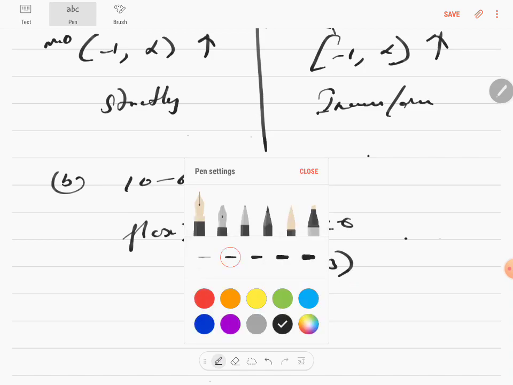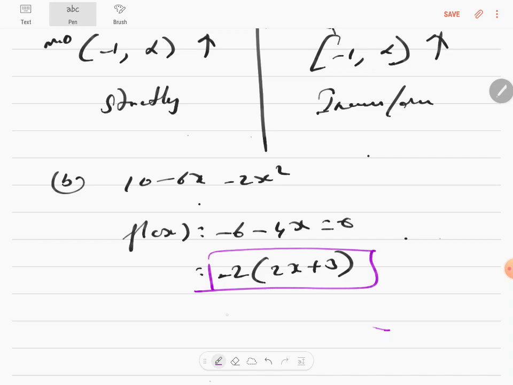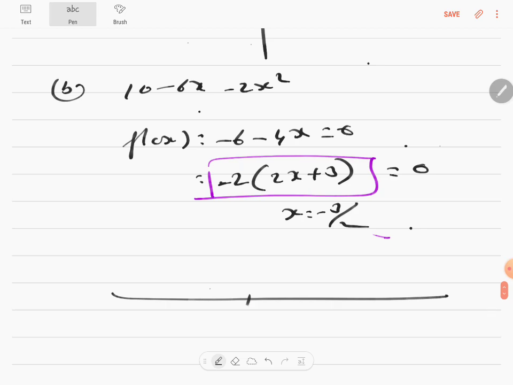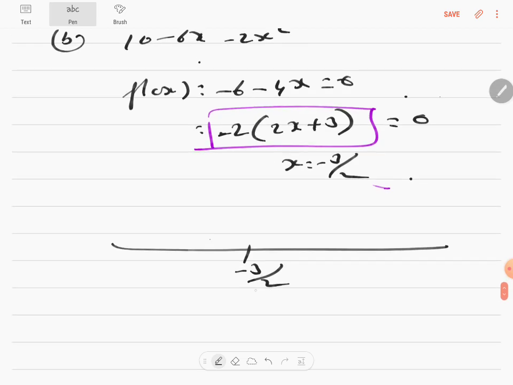And then frame this equation, so that this, your dy by dx, you have to get back to this, is equal to 0. So multiply and verify. Yes, it's coming correct. So x is equal to minus 3 by 2. Put it on the number line. This is minus 1.5. So minus 2 can be an example and 0 can be an example. Minus infinity and plus infinity.